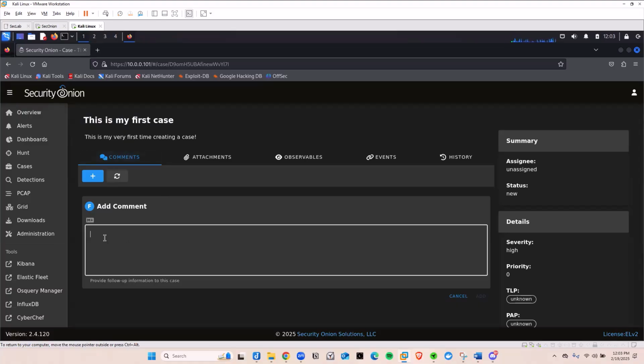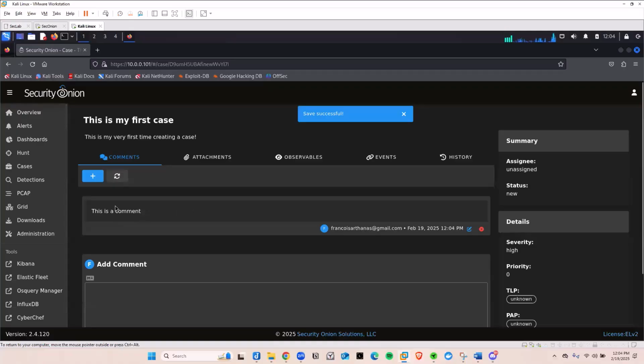If you are the analyst and you're investigating this, and you just find out something interesting, or maybe you want the other analyst to know what you did, you can put that in the comment section. Then you save it or you add that to the case. So this is a comment. There we go. Then I added that to the case. It gets added, but it goes beyond that. It's going to say who added it. You can also edit the comment. You can also trash the comment, meaning delete it as well.